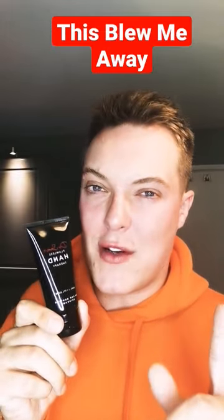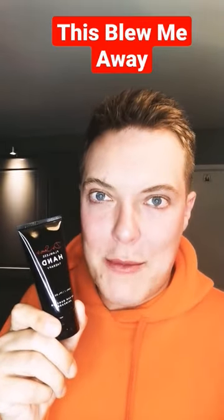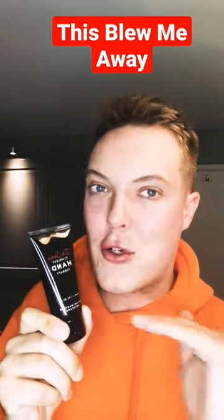Our hands might get chapped and dried during the day but we don't want to reach for a cream because it's sticky or greasy — not with this product. It's packed full of shea butter, oils, and has a touch of niacinamide to help with discolouration on the hands, and all around it hydrates you to the gods. But literally, within 10 seconds of working it into the hands, it is matte and dry to the touch.